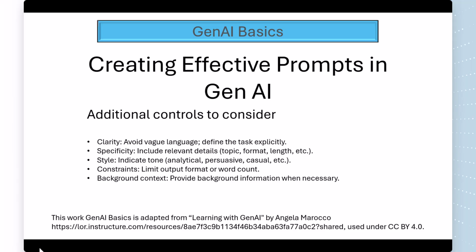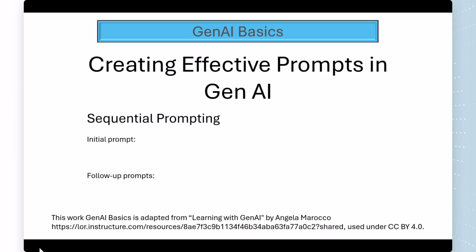But GenAI is not a one and done, which leads us to sequential prompting. Sequential prompting treats GenAI as a conversational tool rather than as a one-off answer generator. Students engage in an ongoing dialogue using follow-up questions to refine, challenge, or extend initial responses as their understanding develops. This iterative interaction deepens engagement, supports personalized learning pathways, and encourages critical thinking as students assess and build on GenAI outputs. It also strengthens metacognition as students reflect on their knowledge and how to fill any gaps.